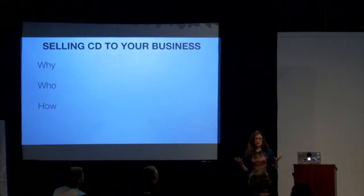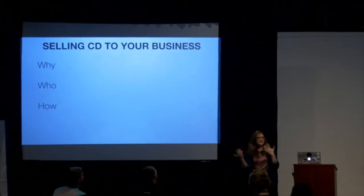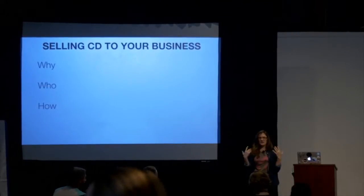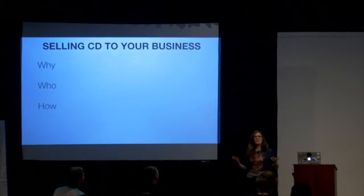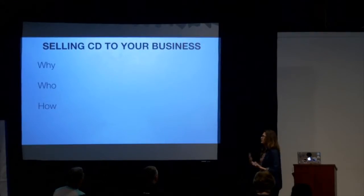Often they're called product managers. That's my role, so I'm probably going to use that word. But in your organization, you might call them business analysts, or you might call them subject matter experts. These are the people who are on the business side of your IT organization who may, and I suspect may, be skeptical when you first start to talk to them about continuous delivery. And I want to talk about some of the things that convinced me, and I think that you can use to have that conversation with your business.